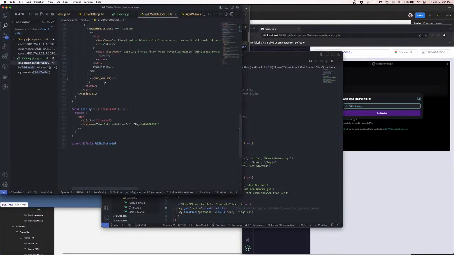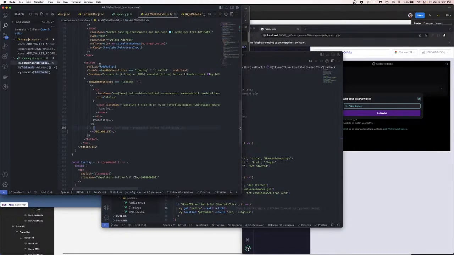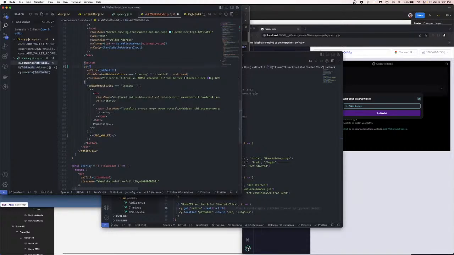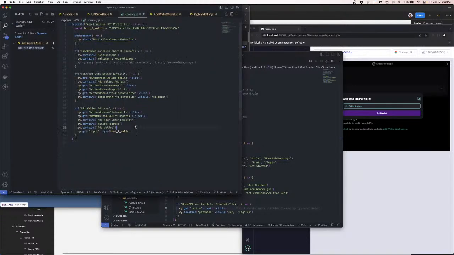All right, so now we got this, right? And it's a fragment, and it's a button. So button add wallet, ID, button add wallet. And, you know, do this. Yeah, that's only one, button add wallet. So now we can get this.